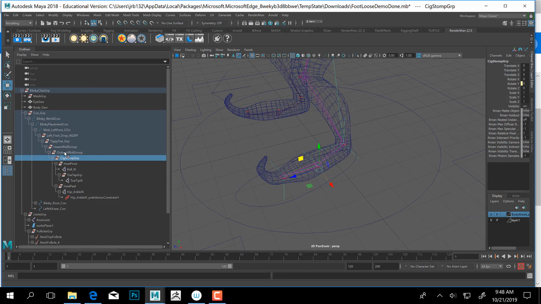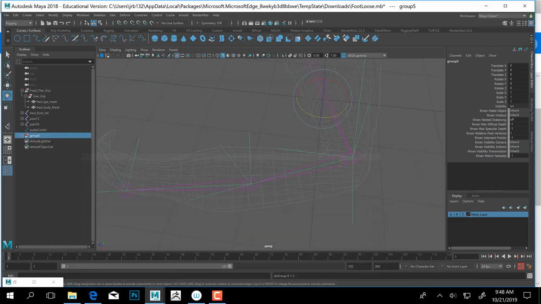And then we're going to move to, let's do outward roll, inward roll, a tippy toe, left foot, drop. So it's going to be 1, 2, 3, 4 more groups. So that's 1, 2, 3, 4.